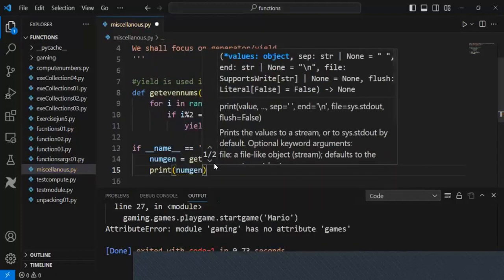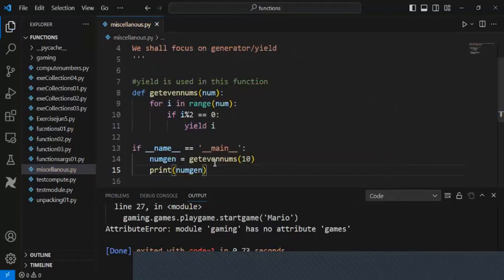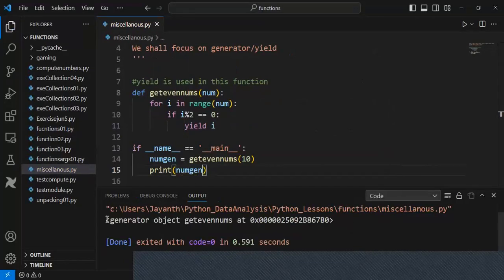Let us see what is getting returned. Let us look at the type of it. So it says the type of it is a generator object, right? A function returns a generator. Fine. And when we print it, we get a generator object representation of it.